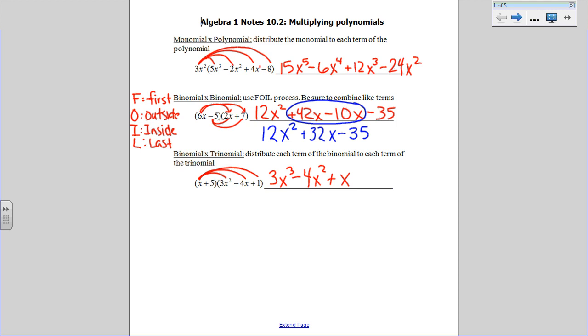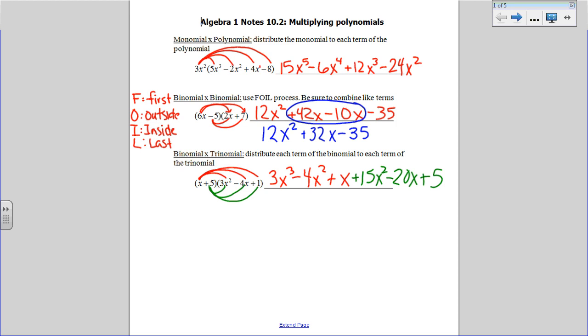So that was the first part of the distribution because x was the first term in my binomial. I now need to do a second distribution with what number? 5. And I need to distribute it 3 times. So I'm going to end up with 6 total terms this time instead of just 4. So I get 15x squared minus 20x minus 19, plus 5. Well, I haven't combined any of my like terms yet. I'm just doing the distribution.